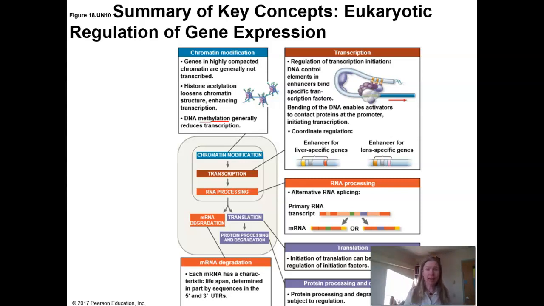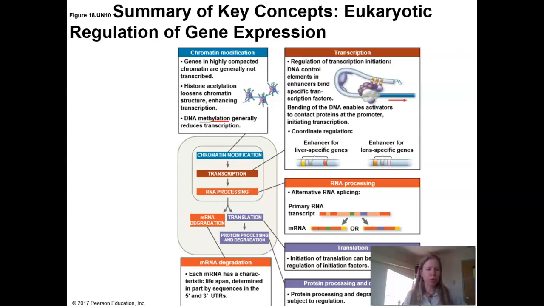Things like stress can change where we put methyl groups and actually change gene expression. And what gets even weirder is that if you're super stressed and you put all these methyl groups onto DNA, you can actually pass that on to offspring. Anyway, super crazy, really interesting research there. So you might want to check that out at some point, maybe when the semester's over and you have free time. Okay, so that's chromatin modification.